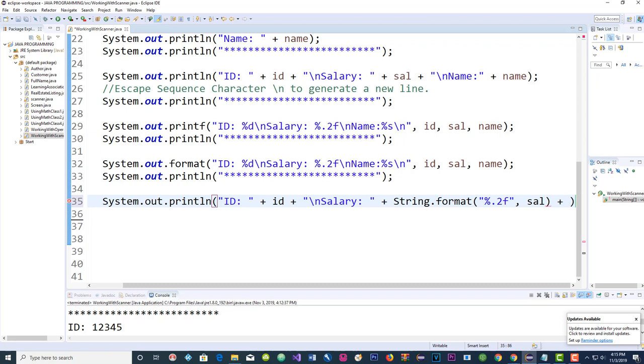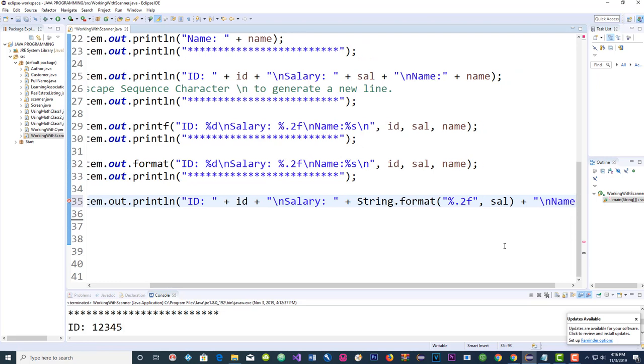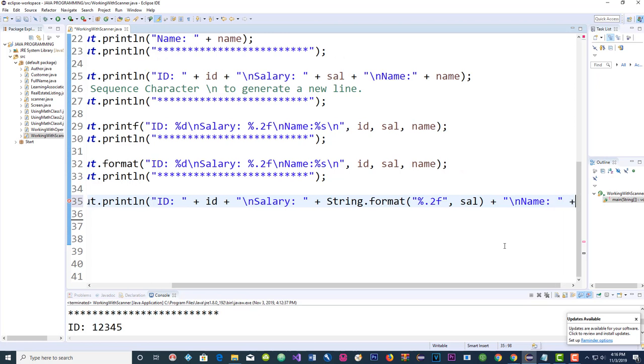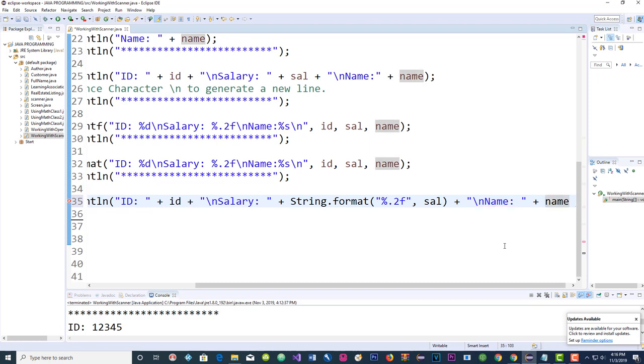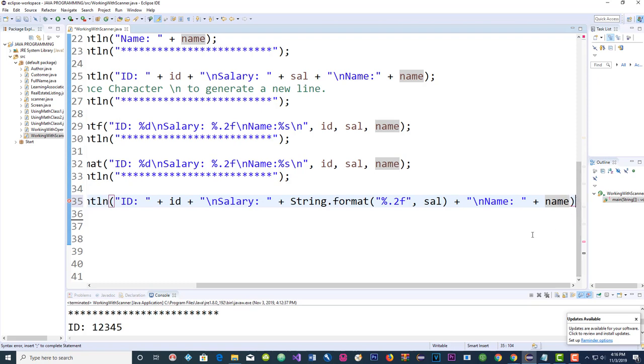Now you use a double quote, backslash n, and you put name colon space, and then plus space name. Now after name you put semicolon.